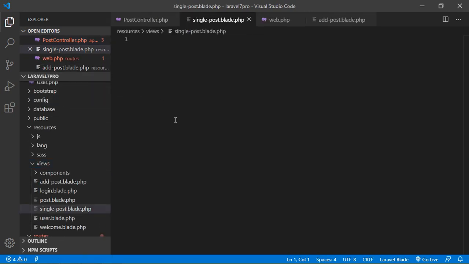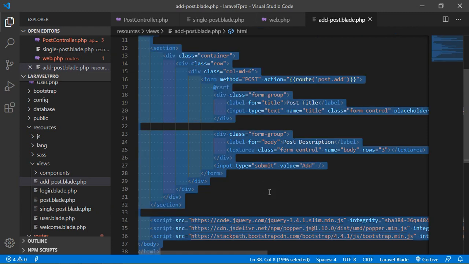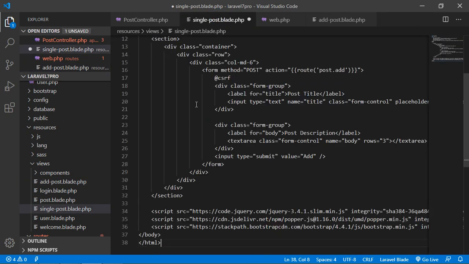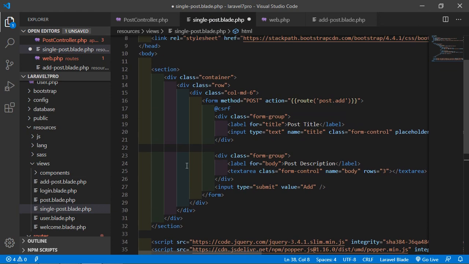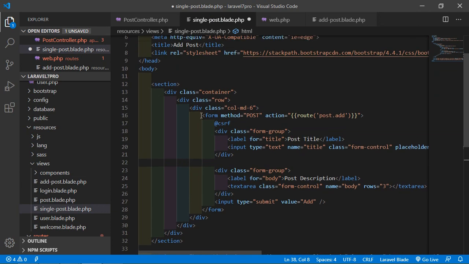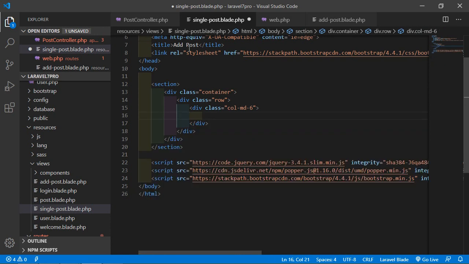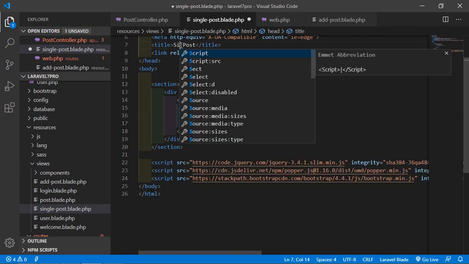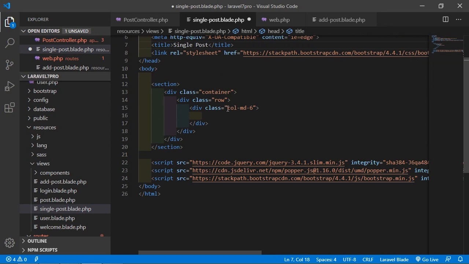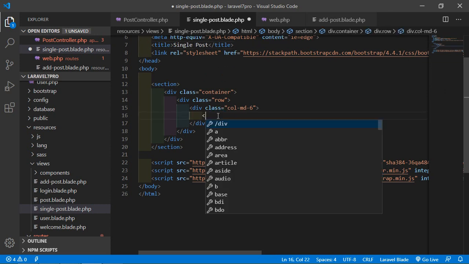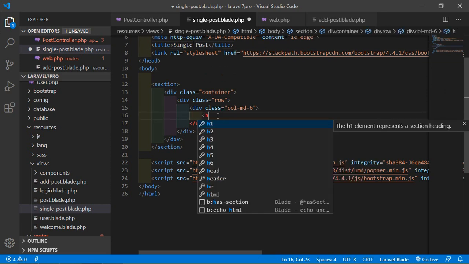Right, inside this view just copy all the text from the add-post. So just copy from here and paste inside the single-post.blade.php. Okay, and just remove this form from here, and here just write the single post. Okay, and just press print here, post details.